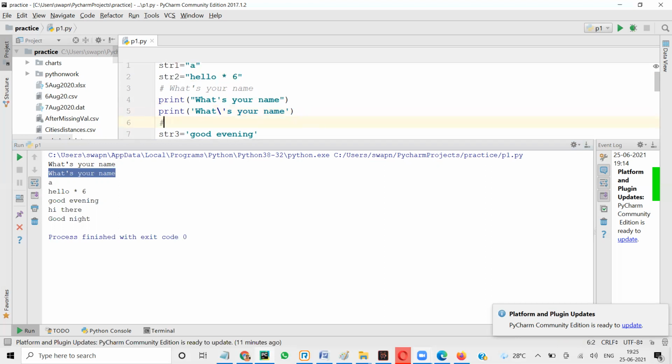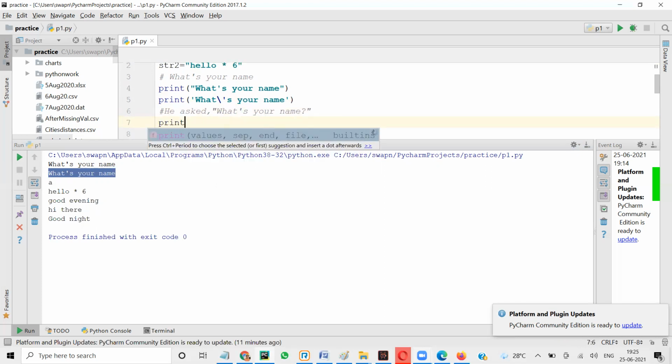Generally this is what you see in a novel, like he asked, what's your name. Now, if I have to print this, and if I use double, there's a problem.